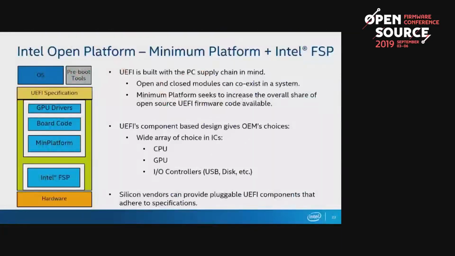So this is going back to that original picture and just showing that the silicon code becomes Intel FSP in this. Your platform piece becomes Min platform. On top of that, you have your board code and any other drivers that you may need, such as the Intel GOP driver for graphics initialization, things like that.